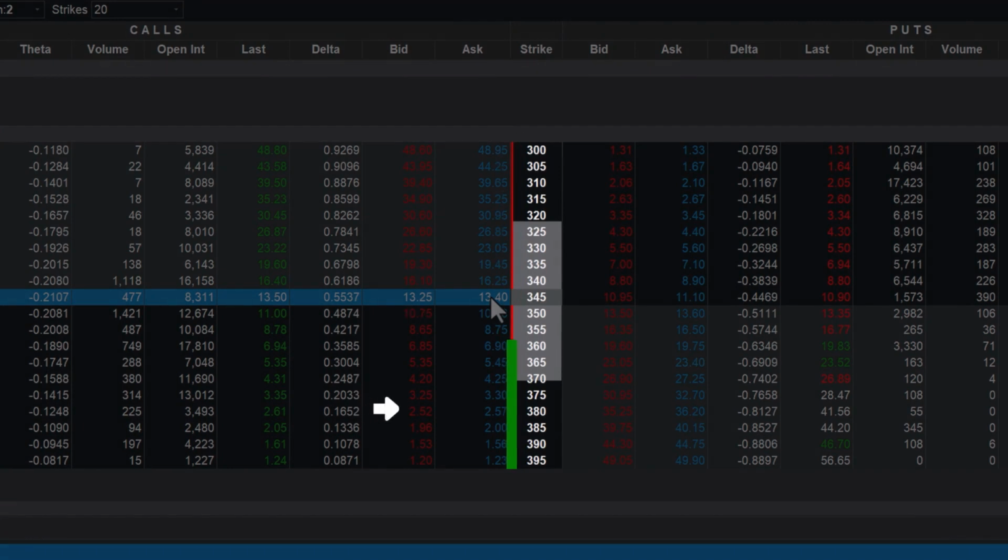The green shows where the underlying security price needs to move for that option to profit. This includes the premium paid to buy the option. The red shows where a loss would occur. The point where the red and green meet corresponds to the break-even price of your option for the underlying security.